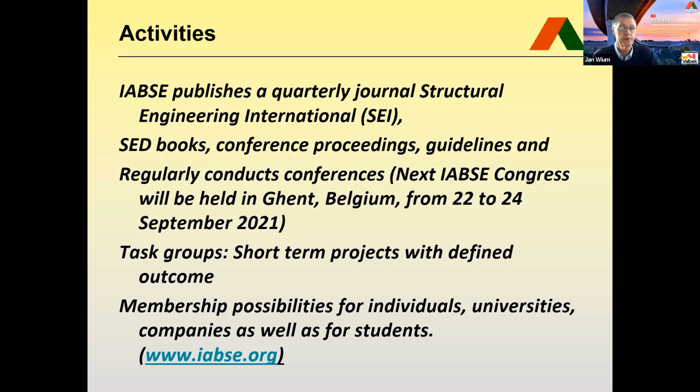An exciting new addition to the activities of the association is the task groups, which now allows people, up to 4 members, or even non-members, to get together, identify a topic which they would like to research and produce something. It can be a task for producing a document or a paper or even a seminar, but these are short-term projects. A group normally consists of 1 or 2 IABSE members, and they can invite others to participate as well. This is exciting because it gives people the opportunity to really contribute from their side. There are different membership possibilities for individuals, universities, companies, and even for students.